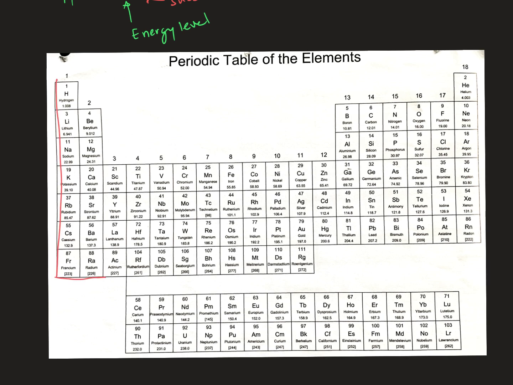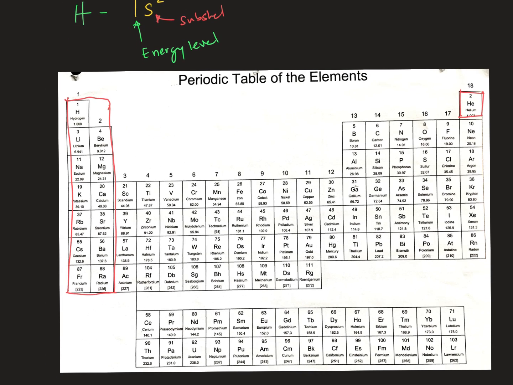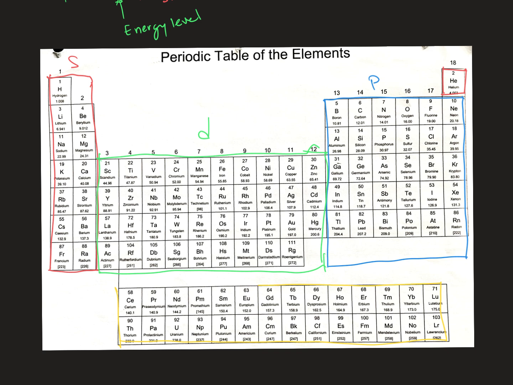Anyway, here's the S subshells, these first 2, along with helium is also part of the S. The rest of the main group elements, that's the P. So we'll call this the S, this the P, and then we got the D is the transition metals, and the F are the inner transition metals. Now, we're not talking about the elements themselves here. We're talking about the electrons around the elements. You with me? Okay? So we can use this periodic table to come up with all of this.